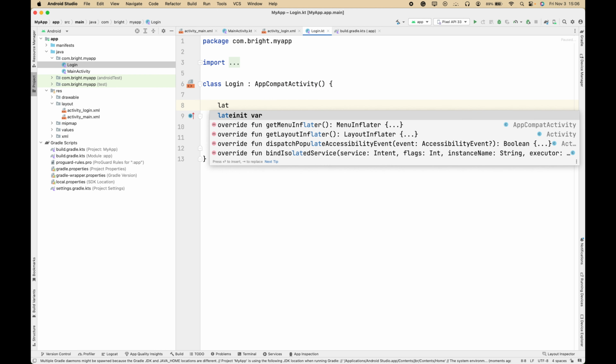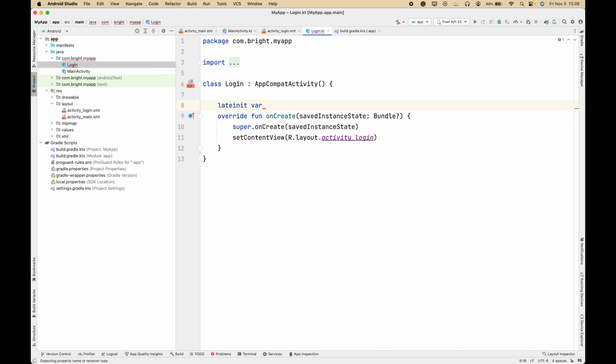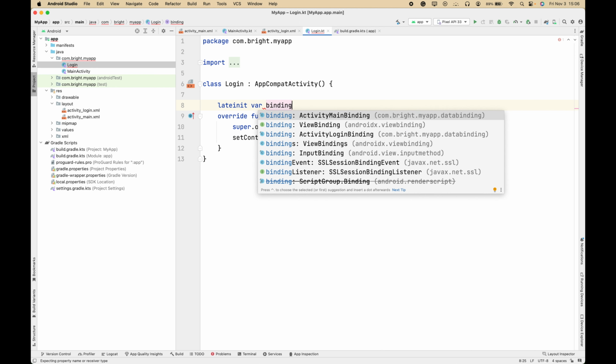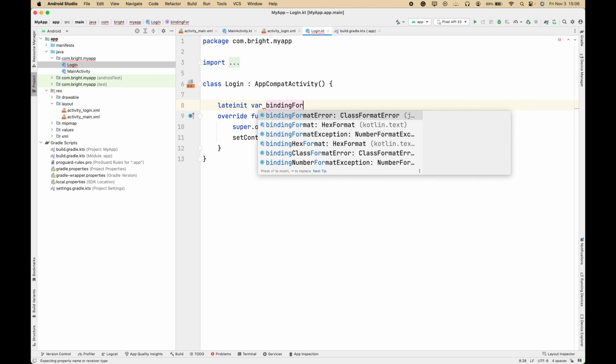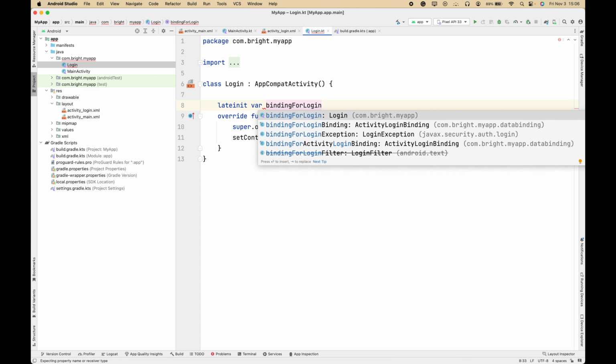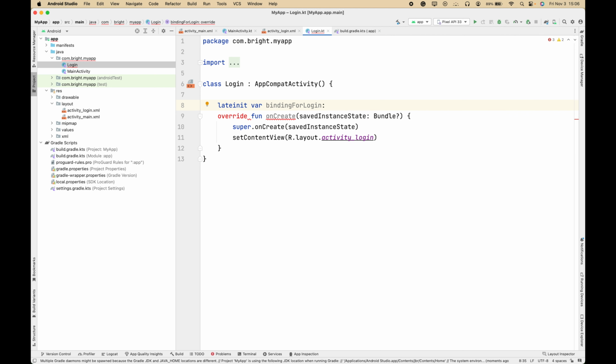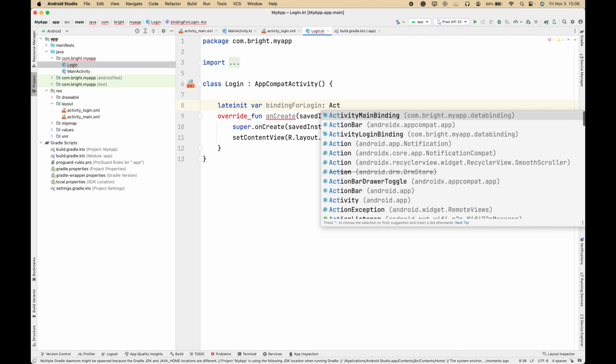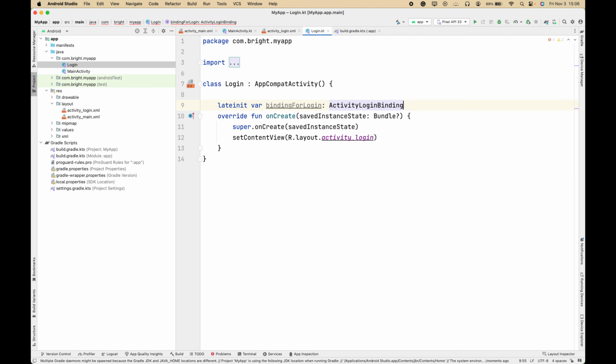Let us go for late initialization. Let us say that this is bindingForLogin, colon, and here the class name is ActivityLoginBinding.